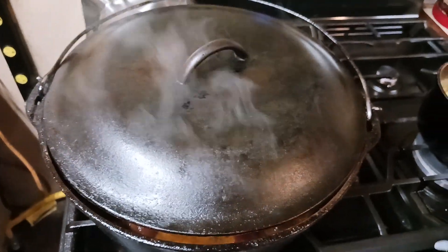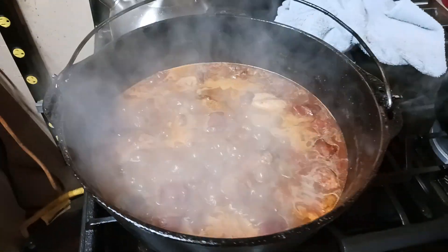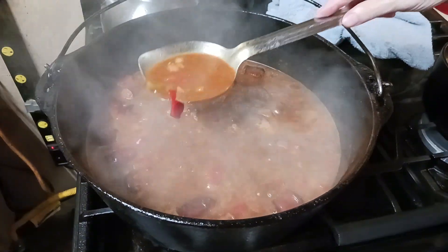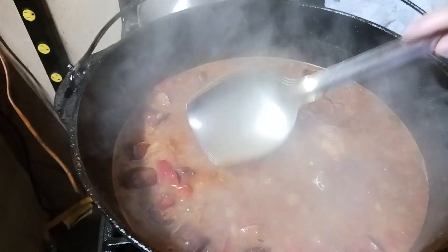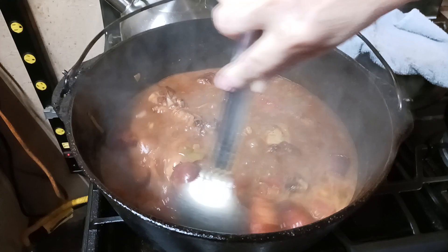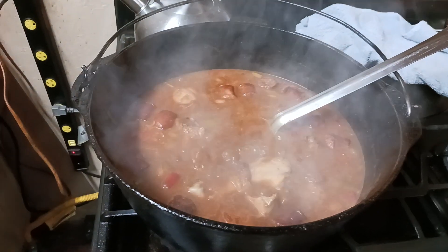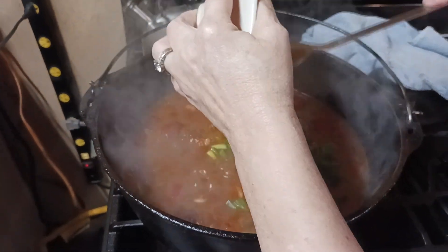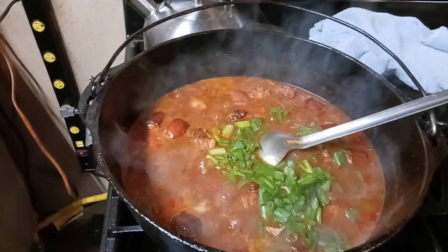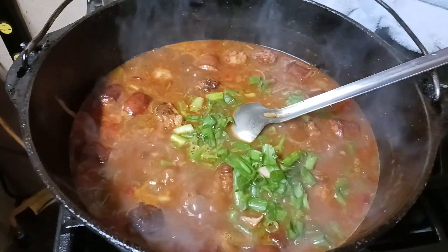We are back. Welcome back. Oh boy, yes sir, yes ma'am — look at that gravy. We want it just a little thicker than that, so all you can do is just let it steam out on a low simmer, put the lid on, and it'll get to that consistency you like. I like that tomato sauce — it's like grabbing a hold to the rice a little bit. And there's the onion tops going in.